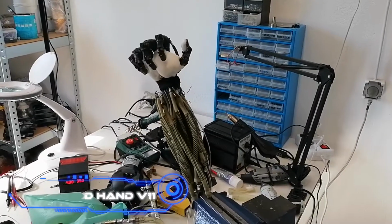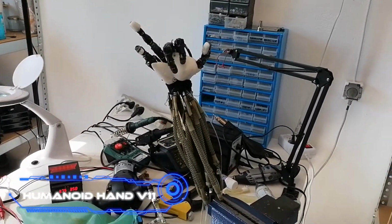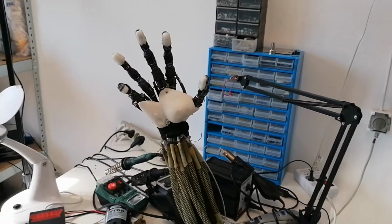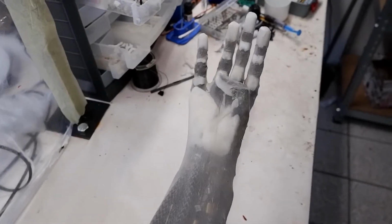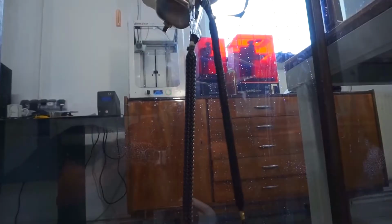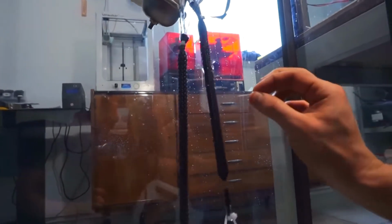Humanoid Hand V11. The Polish engineering team at Automaton Robotics has been hard at work for the past 7 years, attempting to put their grand vision into action by constructing the most lifelike humanoid robot in the world. Its arms aren't finished yet, but they work like a person's arms. The artificial muscles work with the help of a unique hydraulic system made up of tubes that don't let air in or out. The hand moves because the fluids inside contract and relax in a controlled way. This makes the hand move.